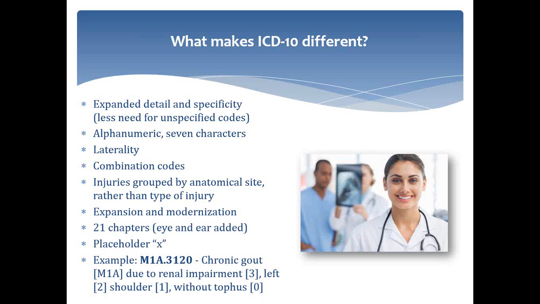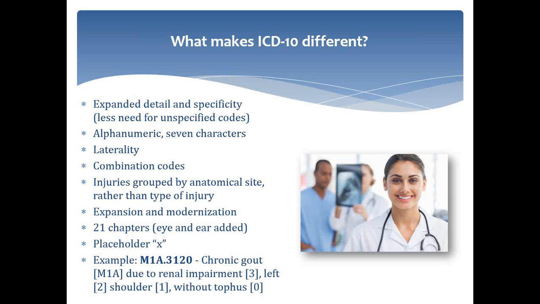Also, ICD-10 is alphanumeric, so just the appearance of the codes means they're going to look different. They're going to have letters, and I'll show you some examples today. They are longer codes. They're up to 7 characters instead of 5, which is what we're accustomed to in ICD-9. Laterality is a new concept in ICD-10. In ICD-9, when someone had a condition of an eyeball or a kidney or an arm, there was only one code, but now there are 2 codes, one for each eye and each arm and each kidney. And so that's a new concept and one that I think ICD-9 seriously lacked. There are also a lot more combination codes in ICD-10.